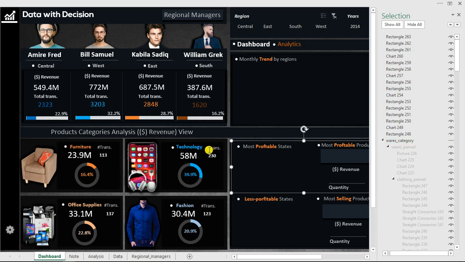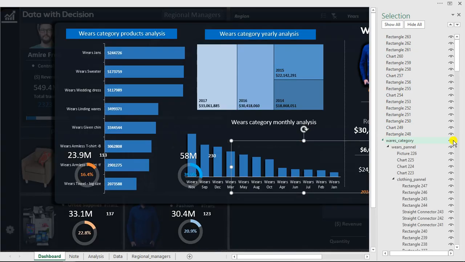If you look at what we have right here, we have these particular categories: technology, fashion, office supplies, and furniture. Every single time we hover over this, something like what I'm going to show you should pop up like this. But how are we going to do it? When we hover out of this particular range here, it should stop. How do we do that? It's very simple. Let me have this closed for now.